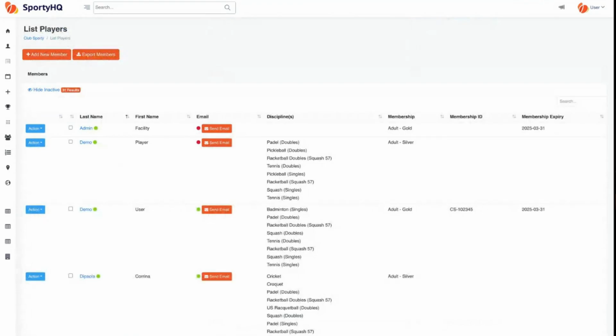One other thing I mentioned about export members is that if you want to make bulk changes to your member database, for whatever reason, maybe you want to change the membership system of the club and change everyone to expire at the end of the year, you probably don't want to go through and edit every single one. You could export the members to a spreadsheet, change all the dates in the column, copy and paste the expiry that you want, and then use the import from CSV tool again.